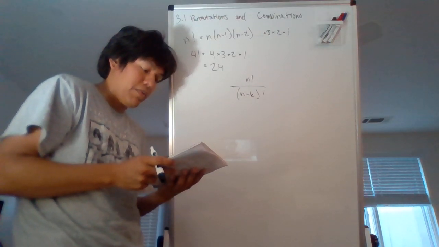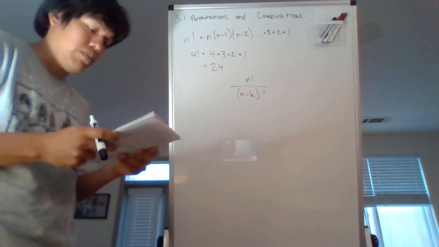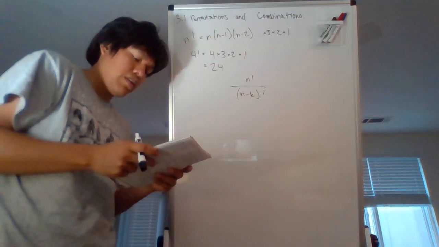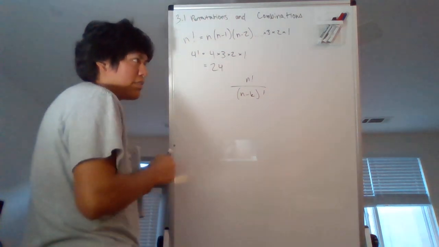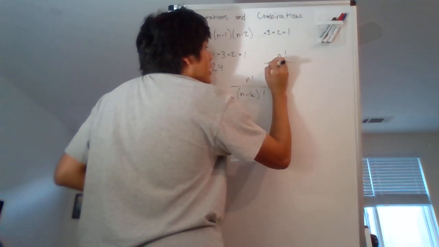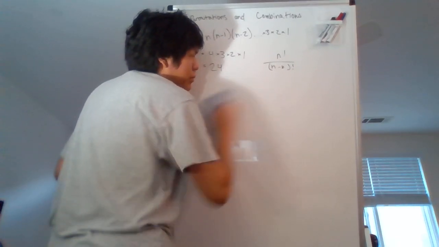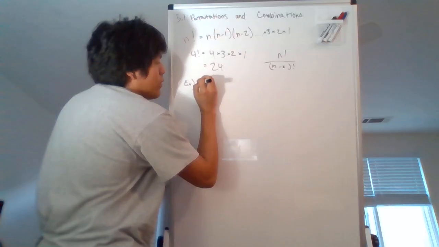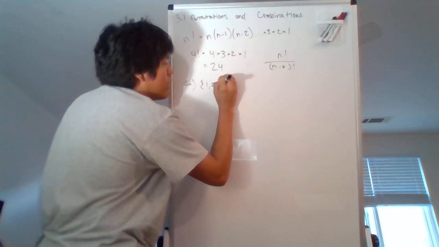So for example, if we're choosing a subset of 2 items from a total number of 3 items. Let me write this more to the side. N minus k factorial. Okay, so I'm going to erase that. Just as an example, let's say we have the set 1, 2, and 3.